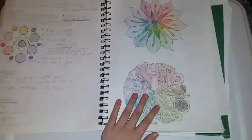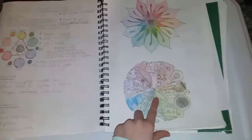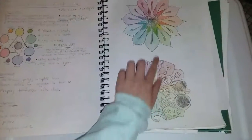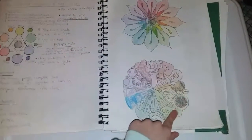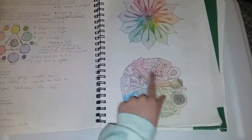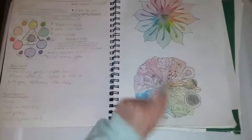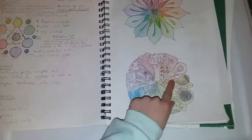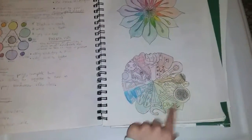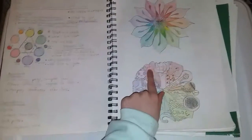These were an assignment that we did. You were supposed to do a color wheel and show all the colors and the colors in between the primary and all that. And I had two different sketches. This one was a flower, and this one was supposed to be different things representing what I liked. This represented my ex, 8, 14, 16. That was actually my first ever boyfriend, freshman year. What's funny is that represented my boyfriend, and then Five Finger Death Punch, Janis Joplin, B Mike, that's just a bunch of music that I listen to. But here it says Chloe, and that was someone I had a crush on. Yet I have my ex boyfriend over here, so I was crazy.